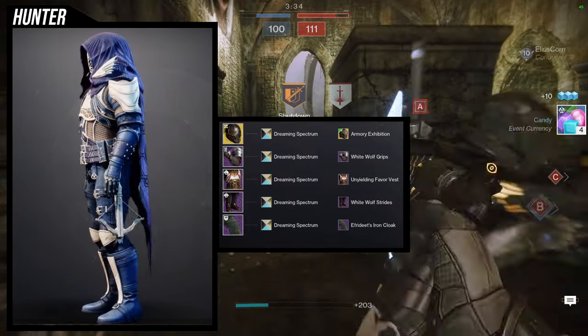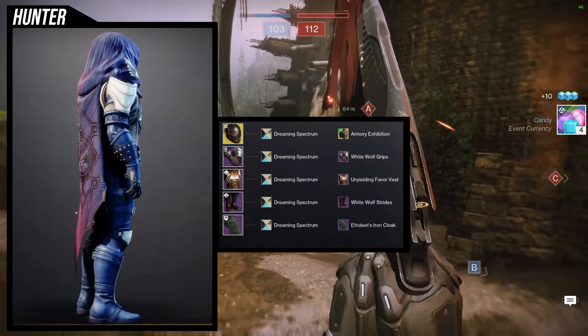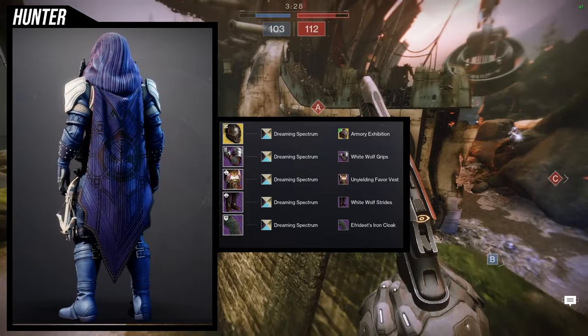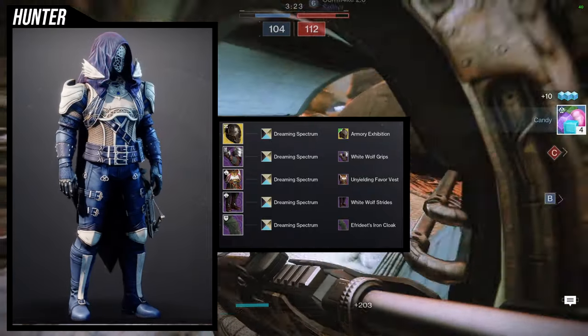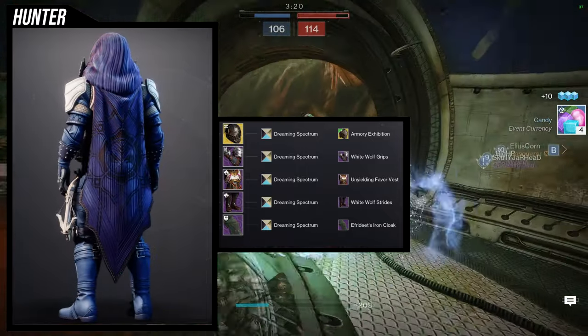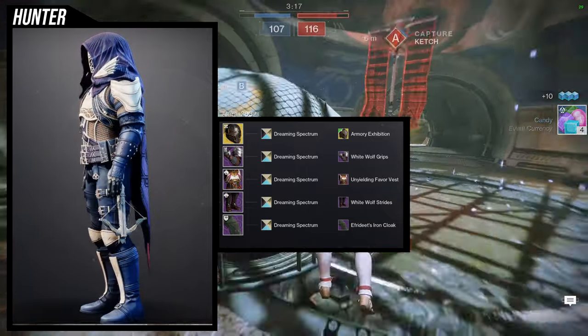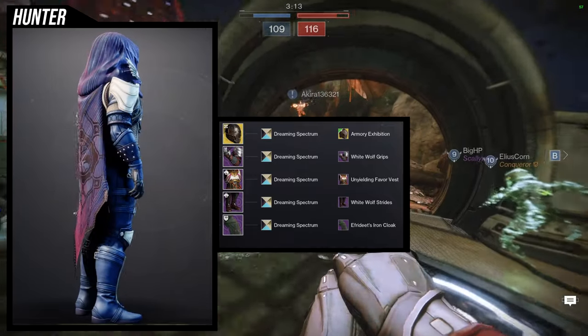For this one, we're gonna be using the White Wolf Grips and the White Wolf Strides. I feel like both of these look really, really well. The only annoyance I could say I have with it is the fact that it's not symmetrical, technically. And I say technically because it has a crossbow on the right side. It's such a minor thing that for me, it doesn't bug me, but I have to mention it just in case some people are super anal about it.